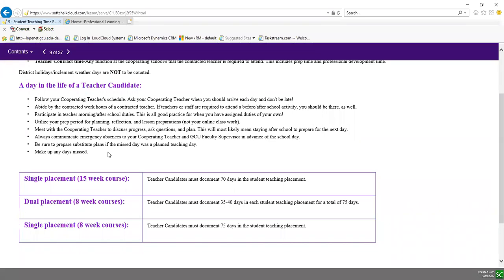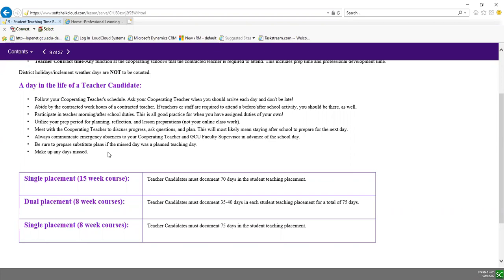If there is a need for you to be absent, you want to make sure that you're communicating with that cooperating teacher and your faculty supervisor as soon as possible. When possible, do that well in advance. And keep in mind, these cooperating teachers are counting on you.